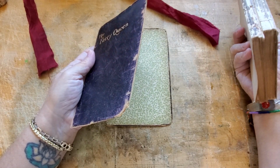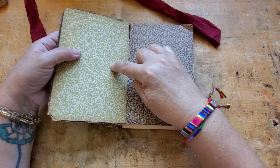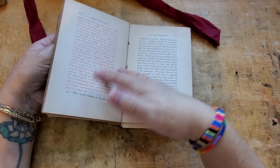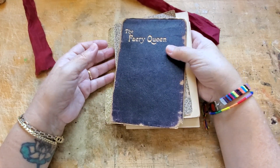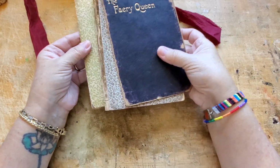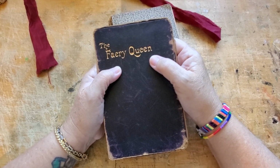And the first thing that gave it away was this end paper doesn't match this end paper. And I thought, what's going on here? And then when I started looking through the text block, it's not the Fairy Queen. But it didn't stop me from buying this because I loved the cover. I love the cover. Someday I want to do something with this cover, but I don't have the heart to do it right now. So you know what I did?